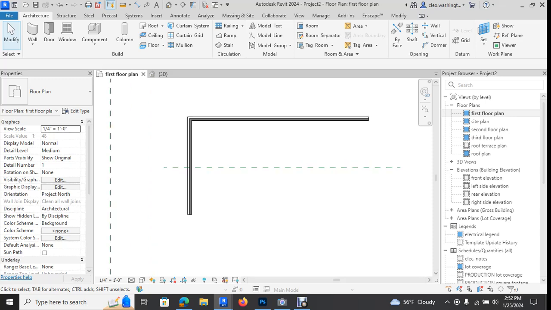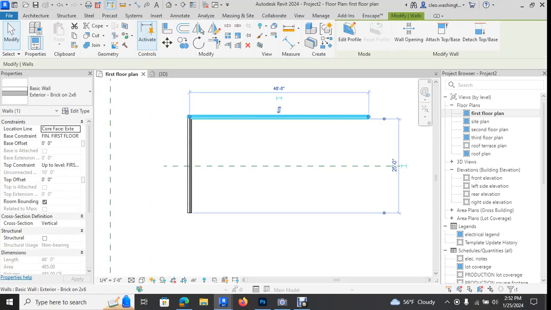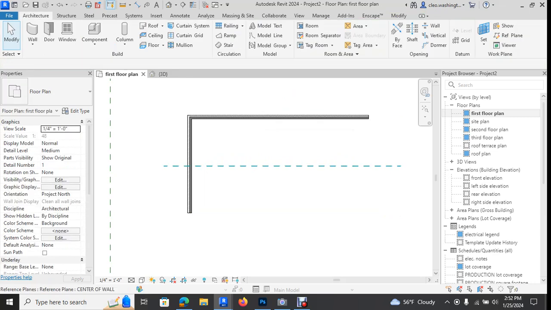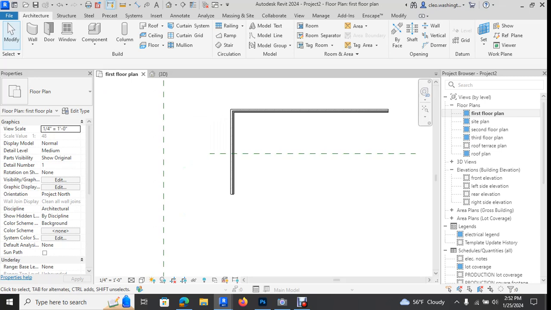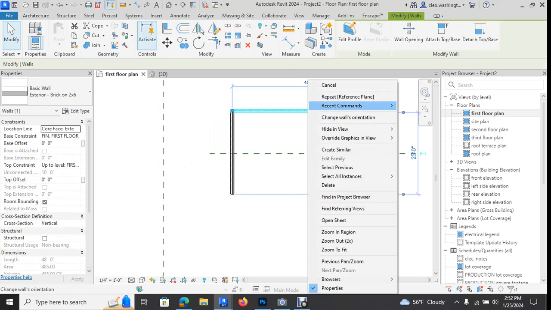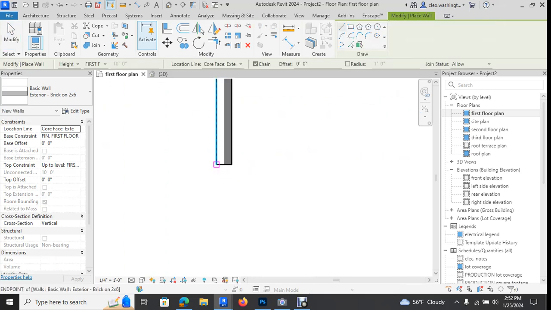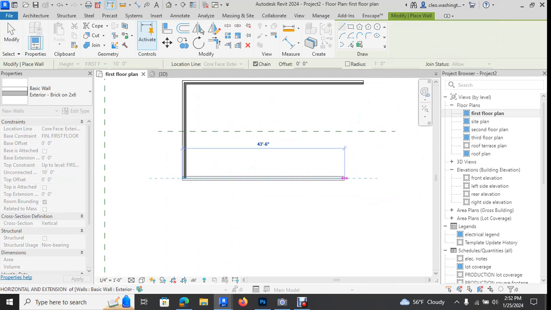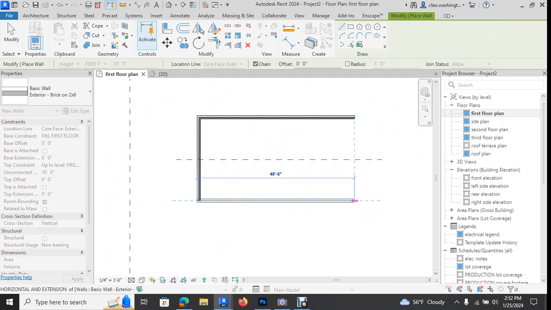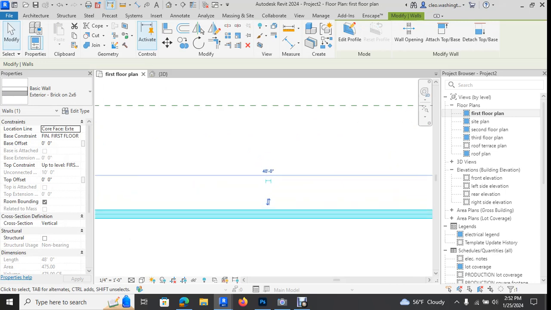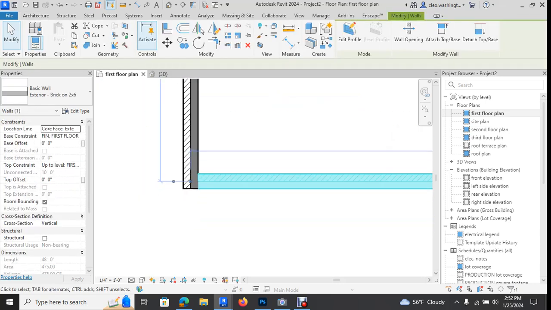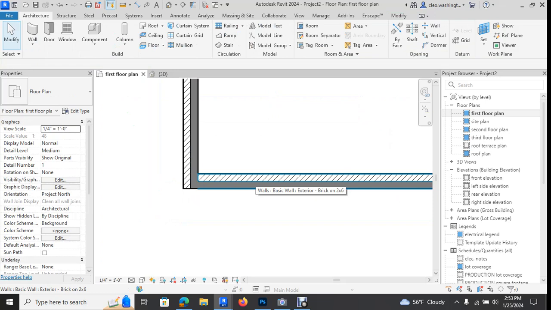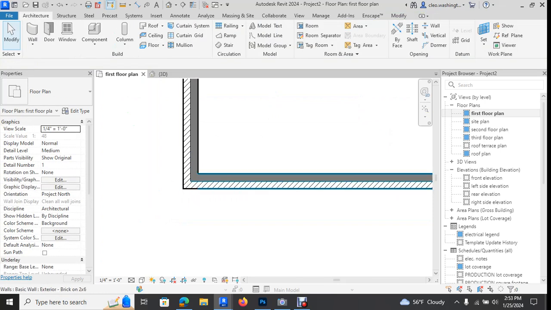So let's proceed. Let's just say we wanted to do the same wall but on the south side of this building. Okay, so we're talking about north is up, south is down, east and west and so forth. I can click on this wall and right click and do create similar, and go through the same process, and see Revit will align once you have one wall drawn. See how it's snapping to that 48 feet. Okay, boom. Now you click on that wall, it's 48. Click on the wall, 48. This wall right here is actually not drawn correct, so click it, hit the space bar, boom, now you have your brick on the exterior.